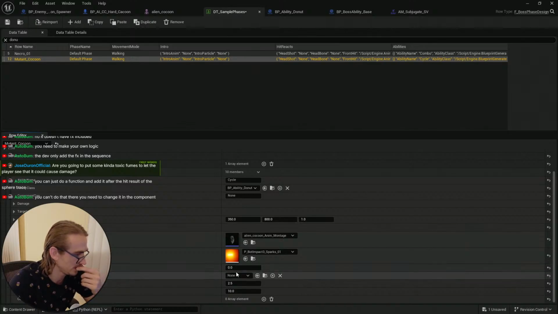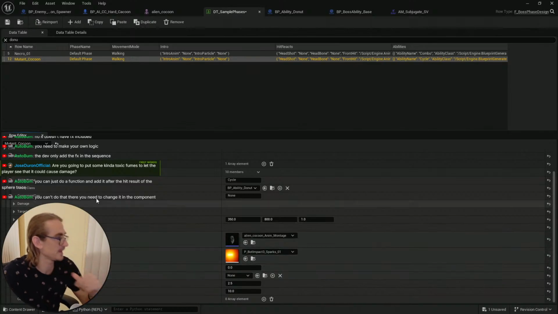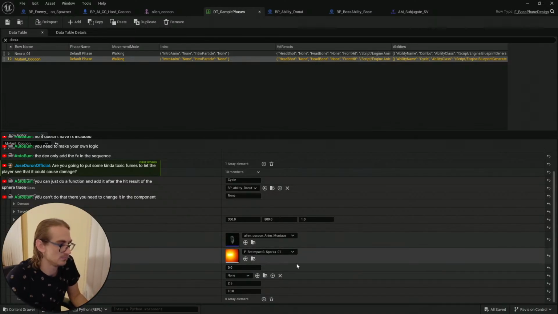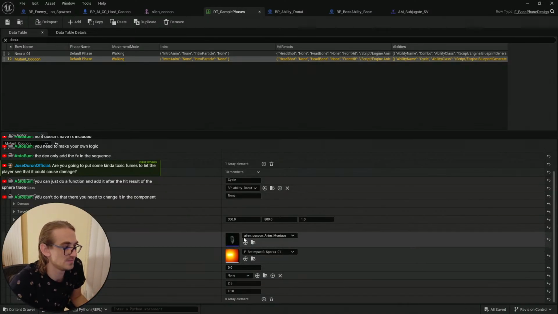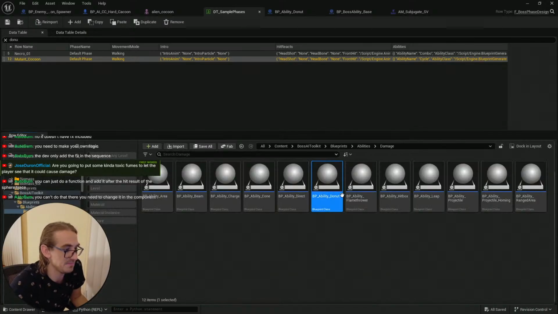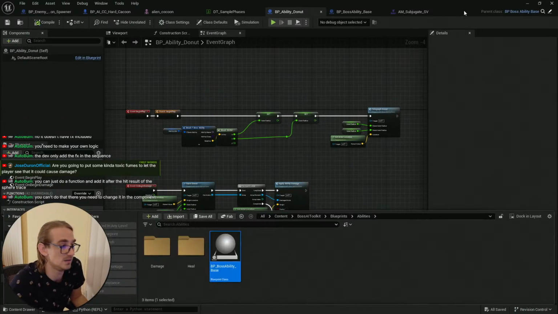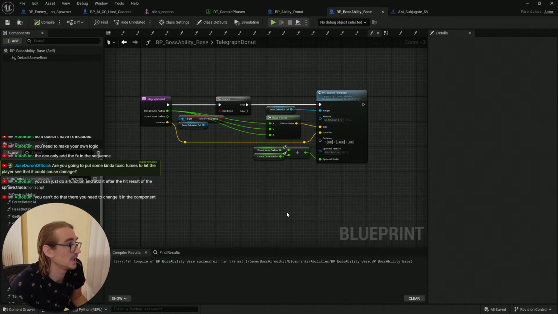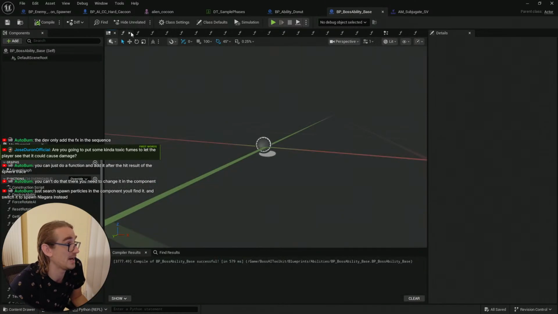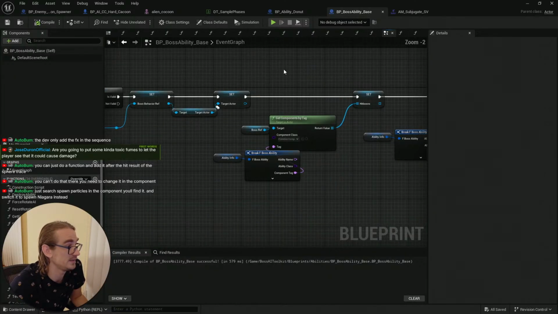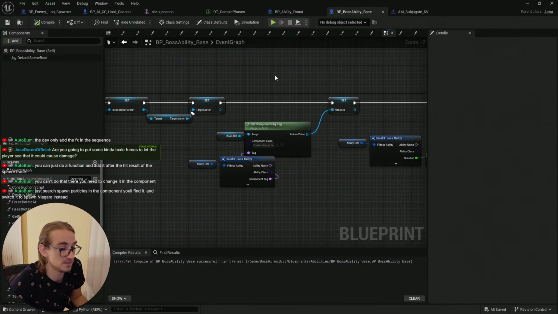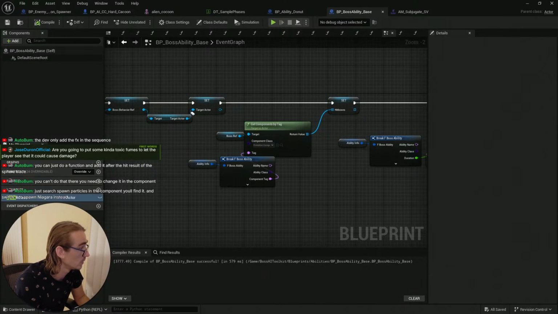Okay, maybe not here. So this probably comes from the BP ability base here. I don't even know where we can find this spawn. Spawn class.